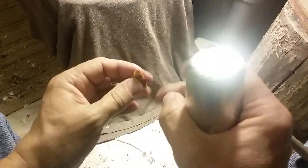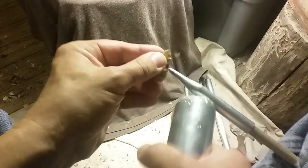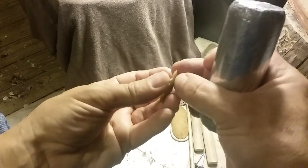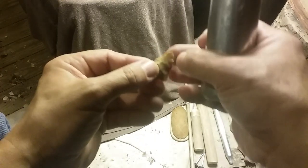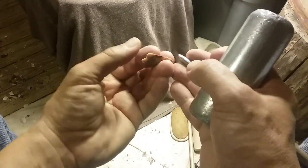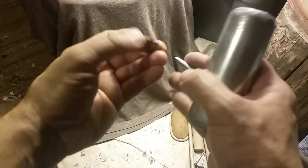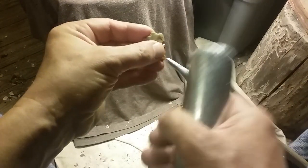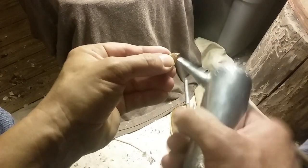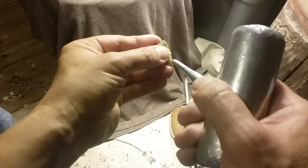I keep getting questions on my tools, so I think after this one I'm going to do a short video on my tools, how I made them, what they're made of. Just very basic, because I've done some other videos on making tools. It's pretty simple. There's nothing really complicated about making these aluminum tools. It's just aluminum you can buy at a hardware store or online. It's a common grade of aluminum, alloy 6061, I'm pretty sure. Anyway, I've got one more tool to make, one more pressure flaker, and then now that I'm thinking about it, I'll make that next tool, the one that I'm missing for notching, and then I'll do the video.